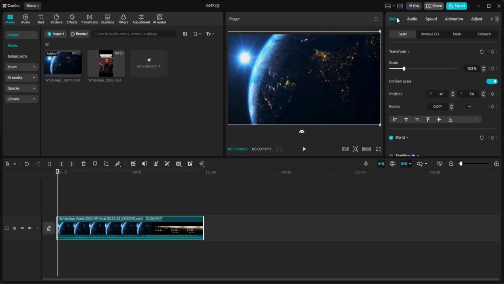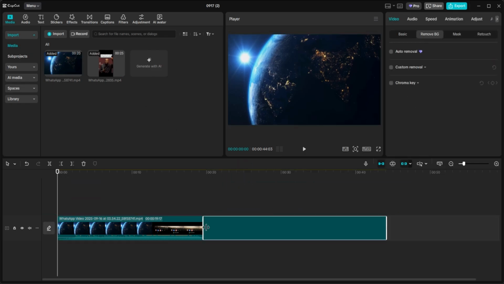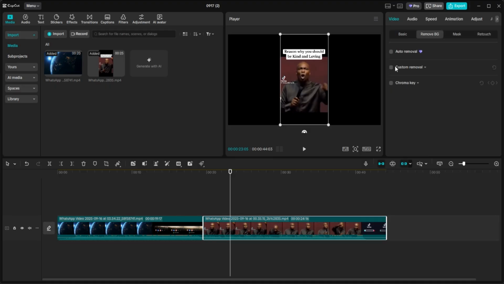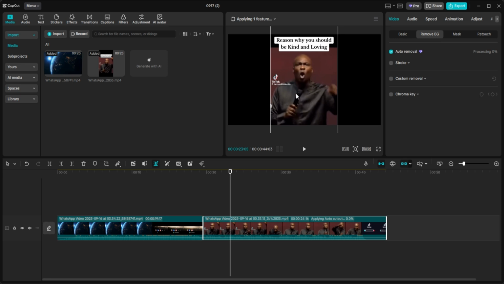And with the video, when you click here, you have remove background. It's also another feature within it. Assuming there is a video like this, when you press on auto remover, you see it's saying applying feature. It is automatically going to remove the background of the video and be left with the person in focus.